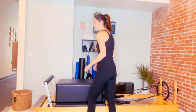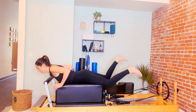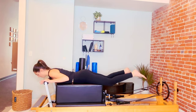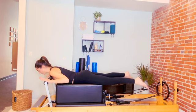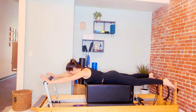All right, so we're gonna lie on our stomachs on the boxes, facing the foot bars. And then legs are gonna be nice and wide. Hands are gonna go onto the foot bars. And then we're gonna go in for swan. So think active legs. We're gonna press our arms all the way out and we're gonna hold it out there.